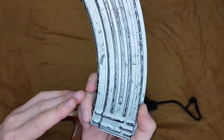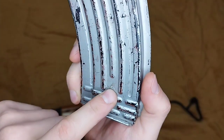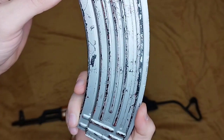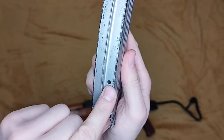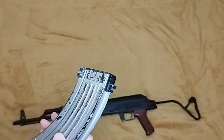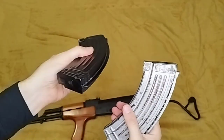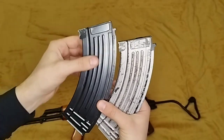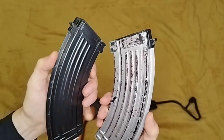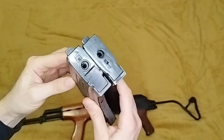But again, this one is the original one because it has the same Kujir factory stamp, which I don't see often. Actually, I never saw it on an airsoft replica. And also this little hole for the bullet count. Just to compare with you, I have another, this is an ENL magazine. This is a mid cap, high cap. As you can see, there's no marking here. There is not this hole. So yeah, this makes this magazine very, very rare and nice to have.